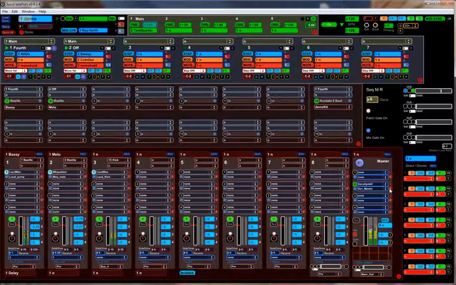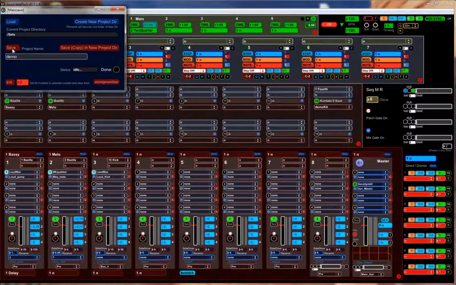Remember that you don't need to name anything as long as you just work on one song, but we are doing this so you could have completely different mixer settings for different songs and morph between them. So just store the mixer and store the main pane since we added that Kontakt patch and save.